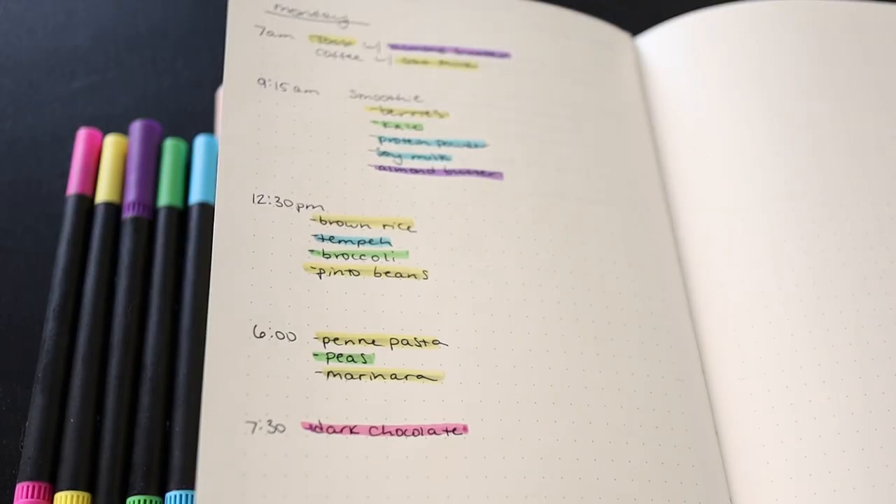Here's what that looks like for a sample day. If I can see a lot of pink — which is my code for treats — and maybe almost no green, that's just a little signal to me to look for more opportunities to add greens or veggies into my day. Maybe I want to reflect on what's making me choose a lot of those treats, or maybe I don't care, but at least I'm aware of it and I can do with that information whatever I want. This option is good for you if you want a little more detail about what you're eating and a broad overview of the components you're eating a lot of.